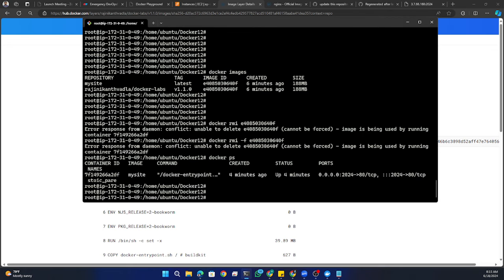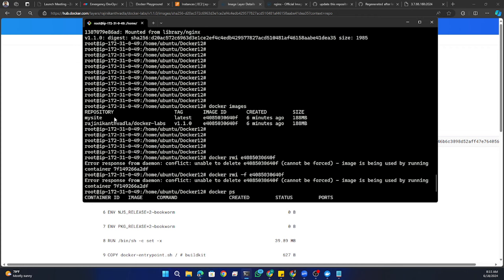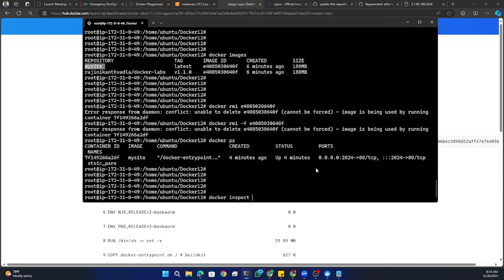I would like to inspect the image. Docker inspect my image. Which image? My site is the image.